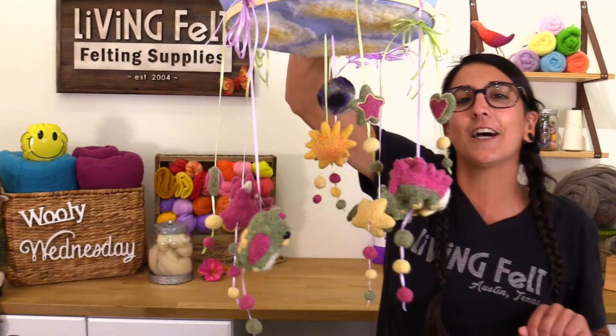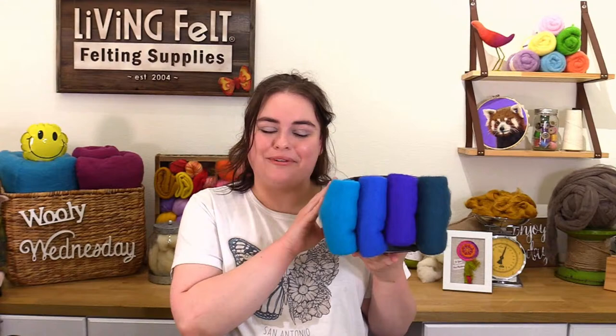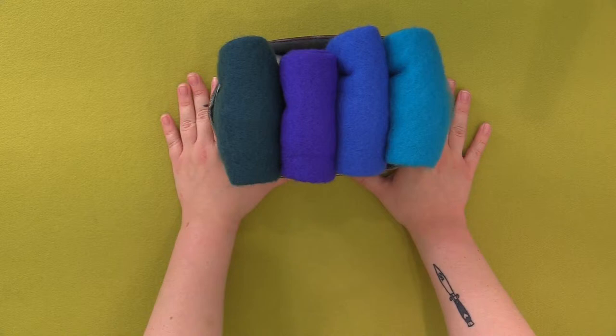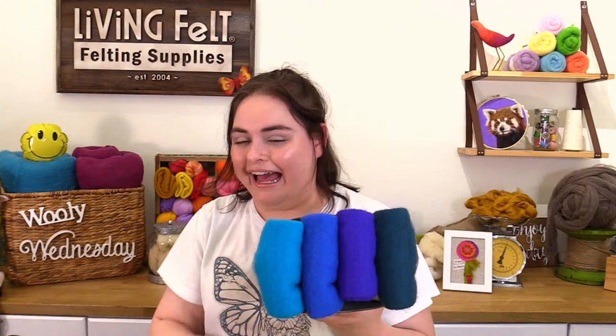Next up, Fairy Lauren. Happy Woolly Wednesday! Last week we showed you our pre-felt in natural white, and this week we wanted to show you our 100% merino 19.5 micron pre-felt in our dyed colors. This pre-felt is very thin and ideal for wet felting, especially for inclusion or for any thin base. This is our blues collection — my favorite color. We have deep teal, royal blue, bright blue, and turquoise. We're showing these side by side so you can appreciate the value and see how vibrant they are.